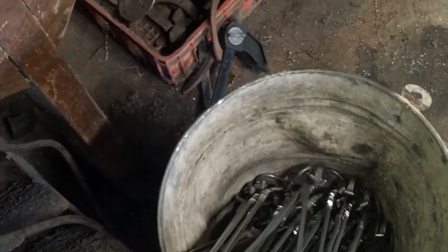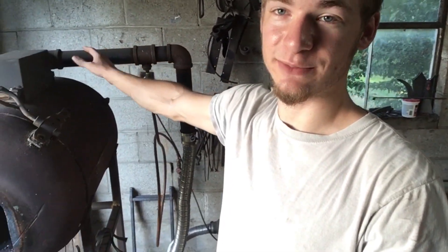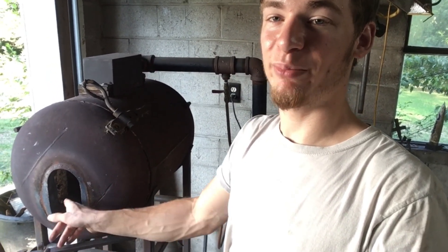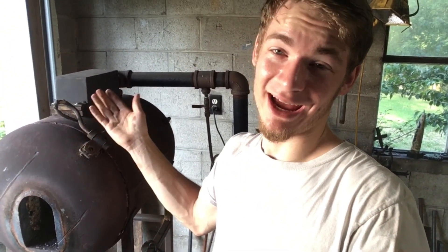So this is my gas forge that I use anytime that I'm doing multiples of something. It's a four by eight ribbon burner, so it keeps a couple cubic feet hot. It has forced air coming from the fan, mixes with the gas, has a baffle plate — a lot of heat and a lot of gas. I probably did not use more than about four inches — nothing stuck in past the end of the doorway more than just that much. I have enough scraps to make a smaller one and I really need to. It's embarrassing, that is quite the waste, but still way cheaper than doing it one at a time.